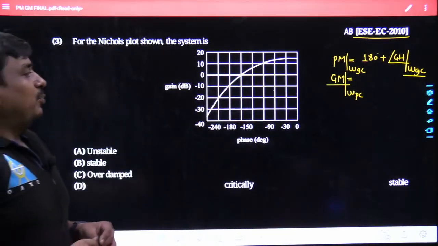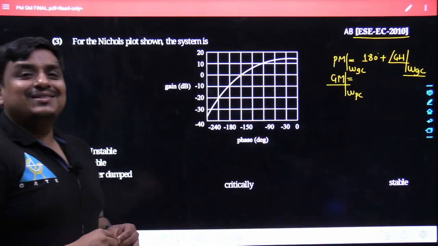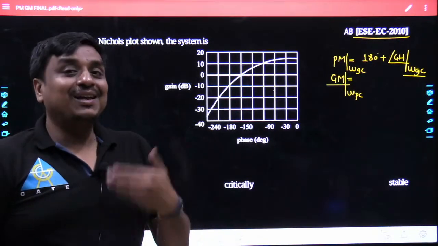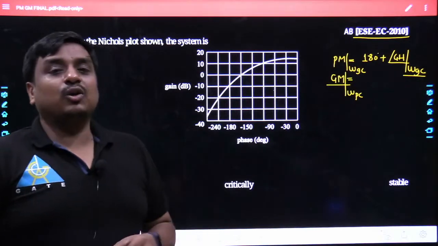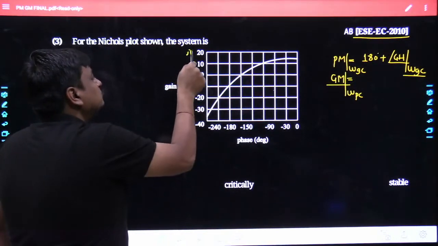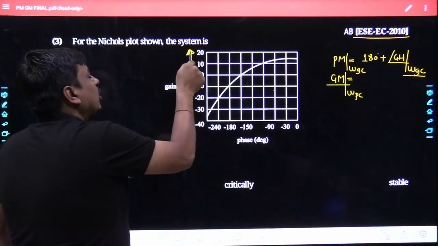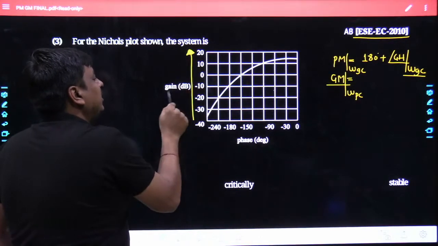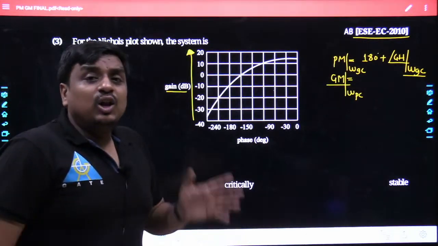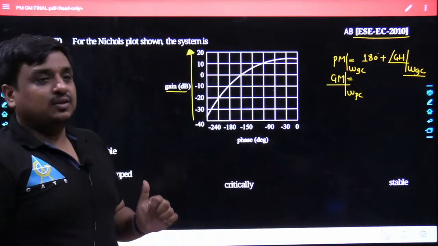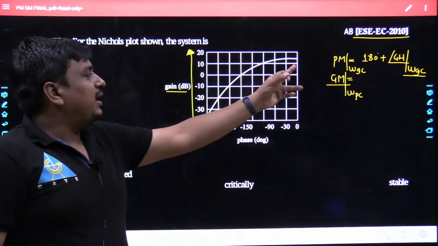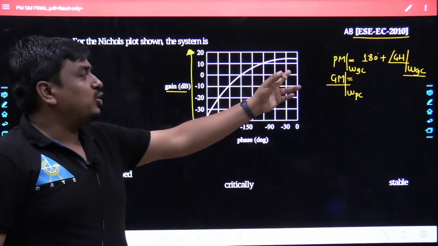Yes. May I know what is meant by omega gc? The omega gc is nothing but the frequency at which the gain offered by the OLTF is 1, unity in linear scale, 0 dB in logarithmic scale. And you can see very well the y-axis is dedicated to the magnitude or the gain offered by the OLTF in dBs, and similarly the x-axis has been dedicated to the angle offered by the OLTF. Yes. So may I know how will you get the angle offered by the OLTF at omega gc?